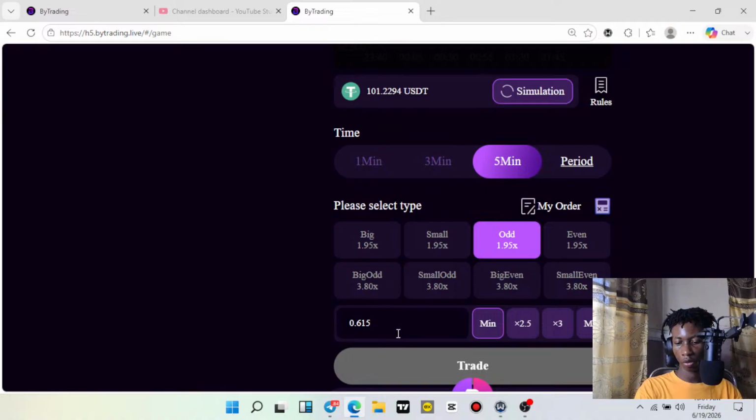You guys shouldn't forget that I started with roughly 100, so my balance has increased to about, let me just say, 102. This is still the morning session, so the evening session hasn't reached yet. Maybe in the evening session I should make a couple of bucks for myself. So let's wait for the outcome.